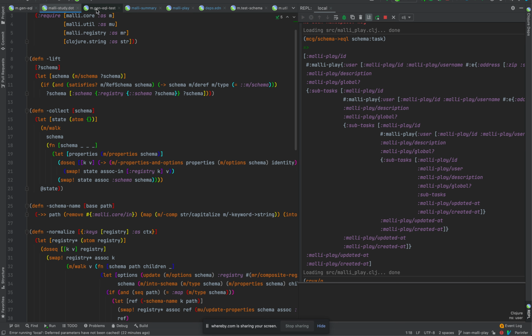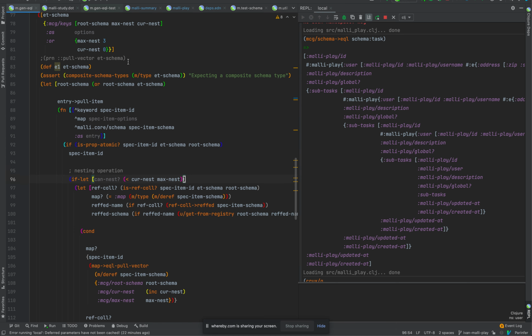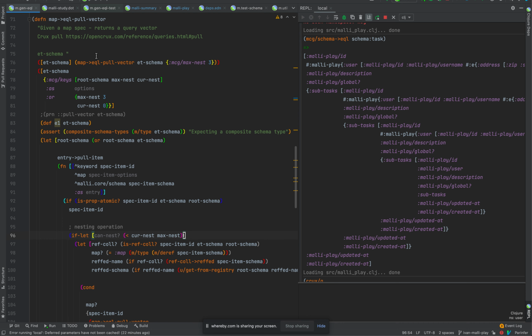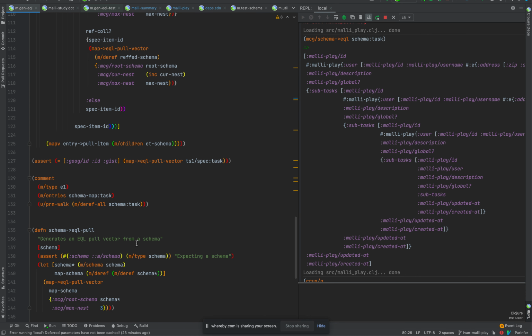It's cool. Very cool. Thanks. And that max nest thing you were showing, is that something that can be configured? Yeah, as a parameter to EQL. This is the parameter to generating the EQL. Its default value is 3. I haven't pulled it into the API as of yet, but I aim to. I just need to add an options thing here, because this is the root function of this namespace, and this is what gets exported via the API namespace.